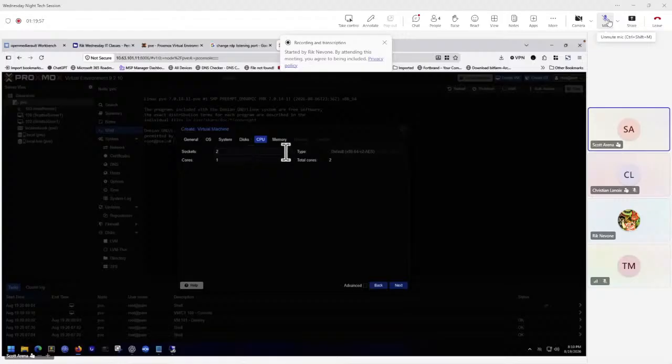CPU is one socket. Go 2 and 2. Really? Okay, 2 and 4. No? 2 and 2 is fine. Well, this machine's got a lot. Okay, next. Now I got memory? 32 gigs. Yeah, let's go next. Okay, that's fine.